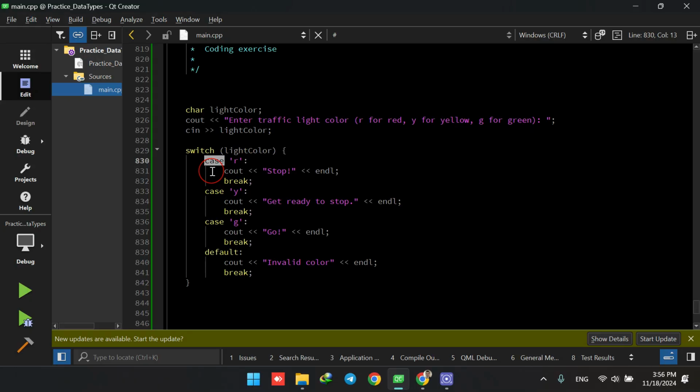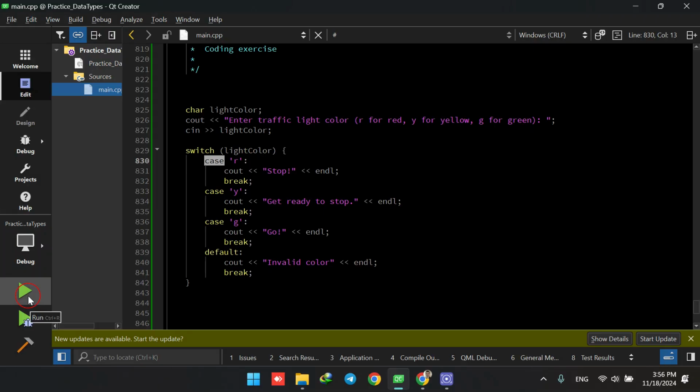And then don't forget to write the break there. In the case it's Y, get ready to stop needs to be printed. And in the last case, which is G, you can print go. In the default case, when neither of the above mentioned cases were true, we mention invalid color.